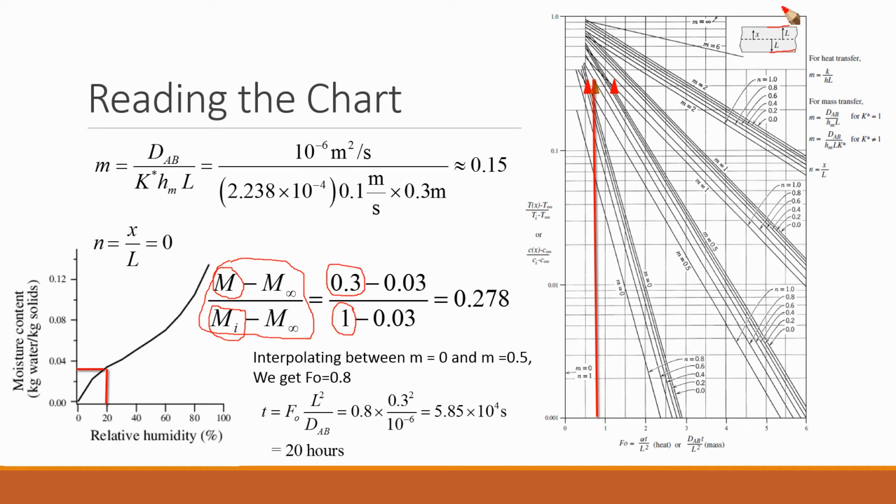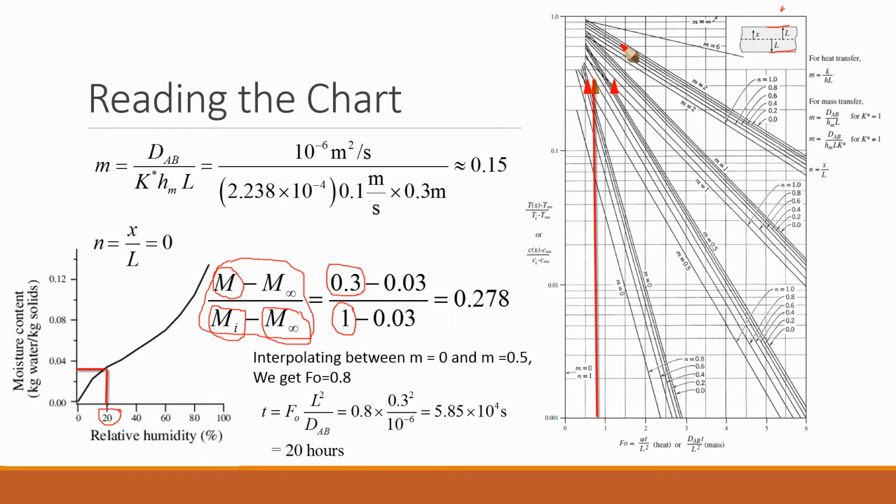So we cannot use moisture in the air in the expressions that really only relate to the solid. But notice that this m infinity really is whatever moisture would correspond to the condition of air far away from the surface. So we're given the moisture in the air to be 20% relative humidity.